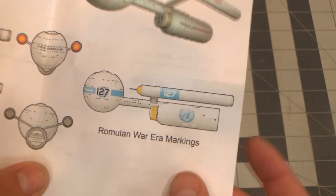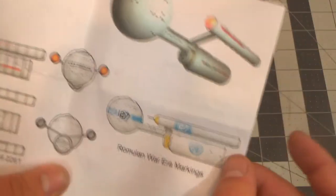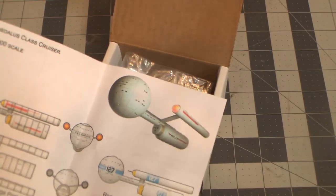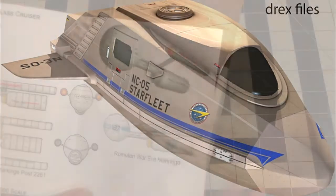I'm probably going to go closer to this, although I'm having a friend do some custom decal variations of this, basically blue, which I think will look cool. In Enterprise they had, of course, the shuttle pods, but then there was also that Starfleet Command shuttle pod that had the blue stripes, so that's kind of what I'm going for with this.